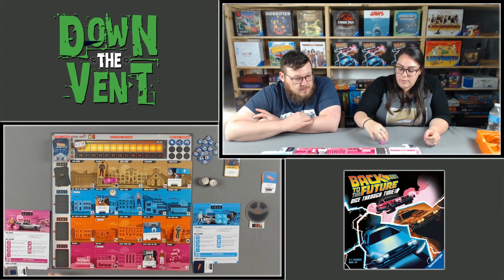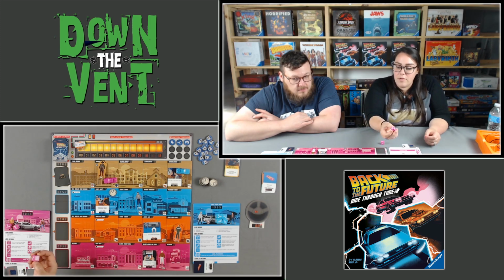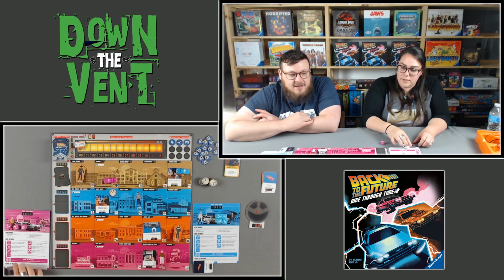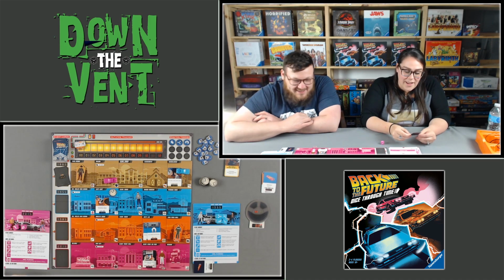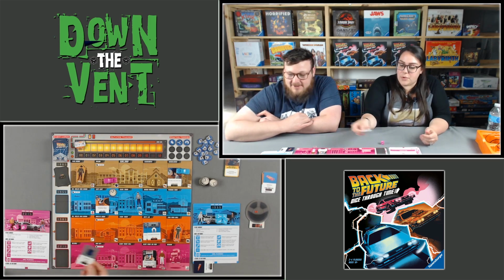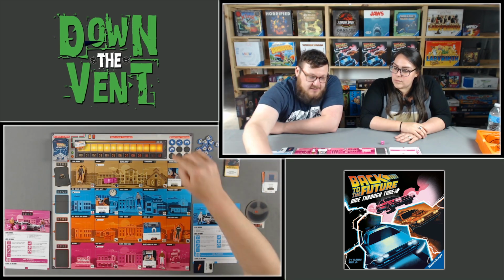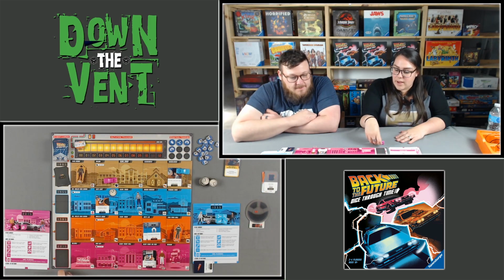And then I was going to use Einstein, but I have my own fist to bop Biff out of the way. Or Mad Dog Tannen. Or Mad Dog Tannen. And return the stove door to the salon. Alright, and we're going to get another Einstein token. It's another Doc Brown symbol. And I have got 1 die left.